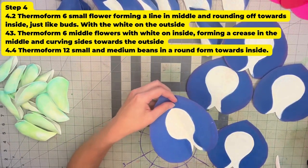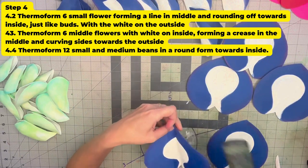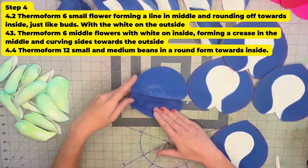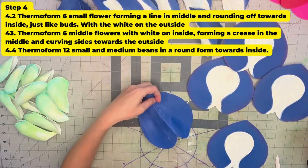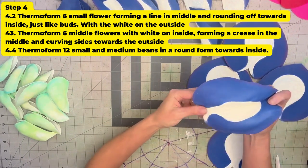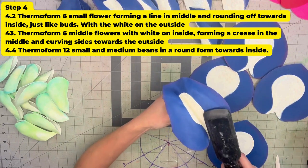And then we're gonna stretch this little thing. We're gonna turn it on our back, on the back, and go from the top to the bottom. We want this too. And we're gonna do the other side. And then right here, we're gonna try to close this up. Close this up.